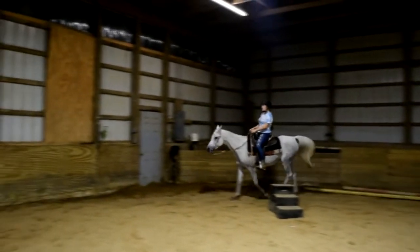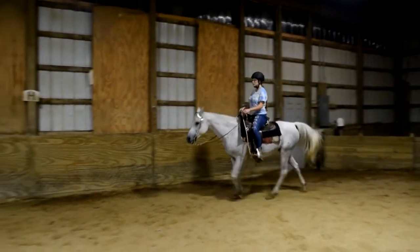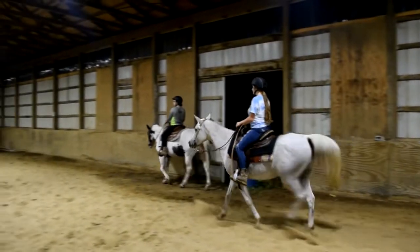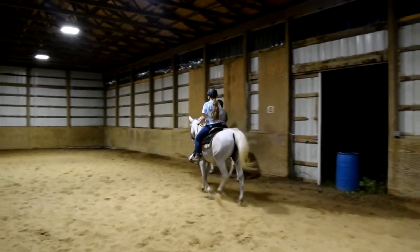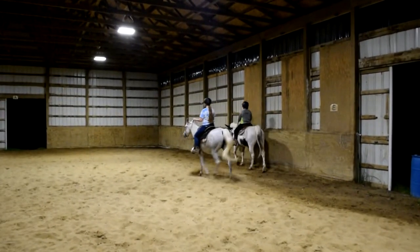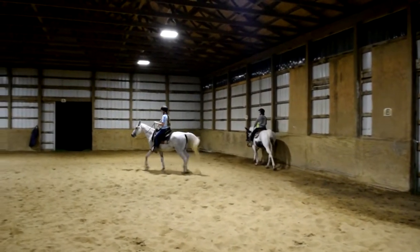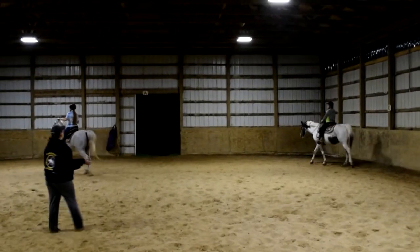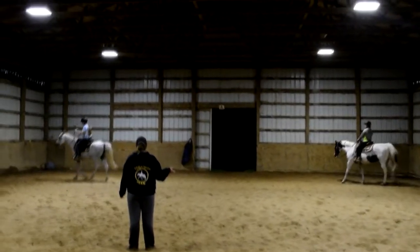Okay, so let's work on shoulders. One of the ways that we're going to work on shoulders to start is circles. They have to track a true circle. They can't just dive around, and they can't make an egg and wander out. So what you're going to do is circle in each corner.